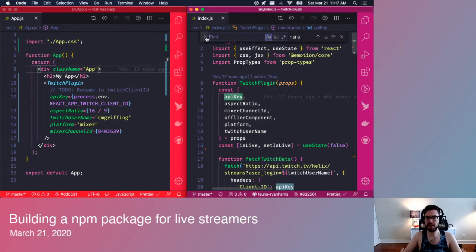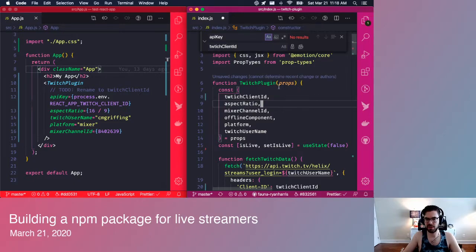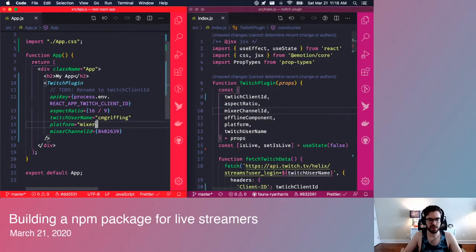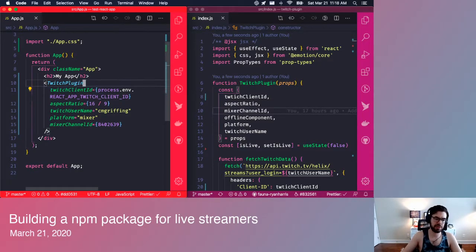So we're gonna find all case sensitive. We did this yesterday. So we're actually gonna replace this with this handy replace all. So what I want to call this, like I said on the left screen, is Twitch client ID. We'll replace all. And then now that's gonna break what we have working. So if we change this, now we should be good to go.